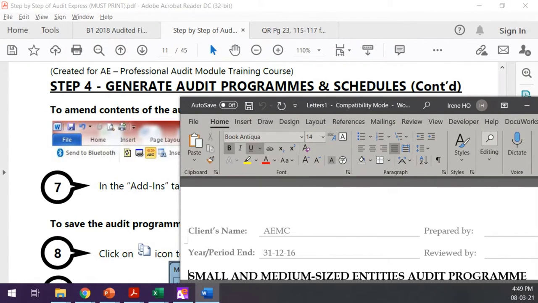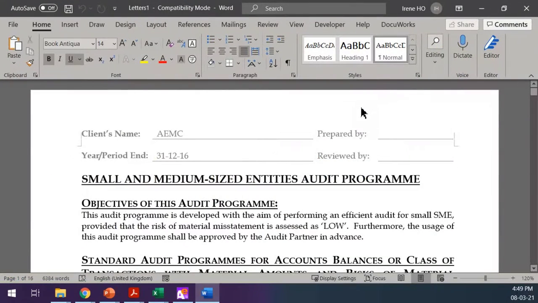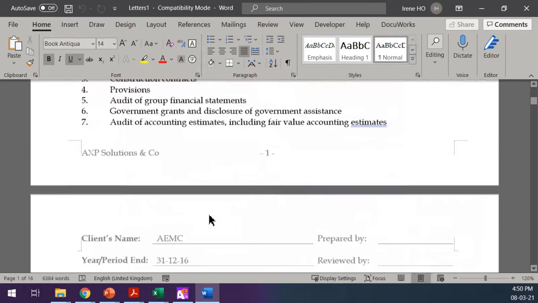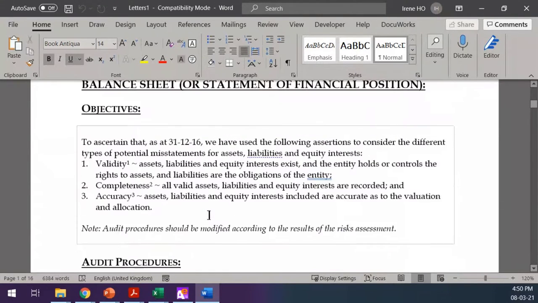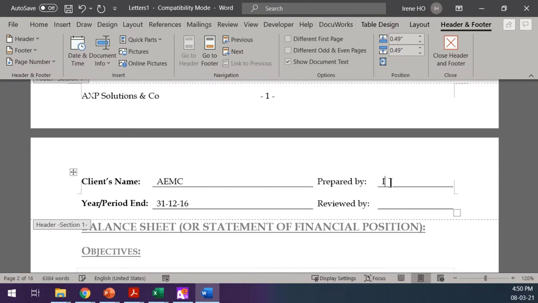So if you want to keep your template as original and you don't want it to be overwritten, you need to duplicate a copy by using the new merge. And then you come here and you can do the necessary. For example, if you want to sign off, double click, okay, sign off. You can do it like this.